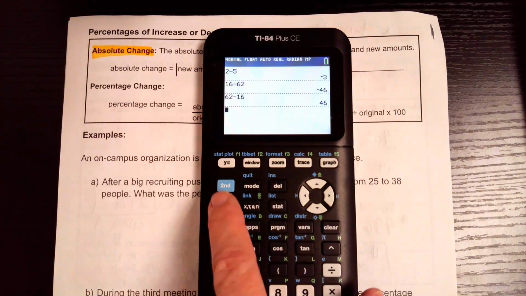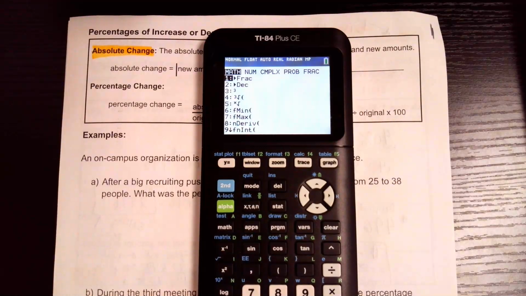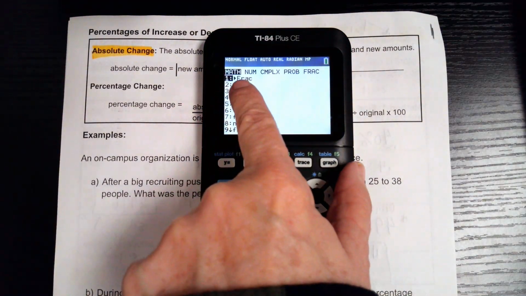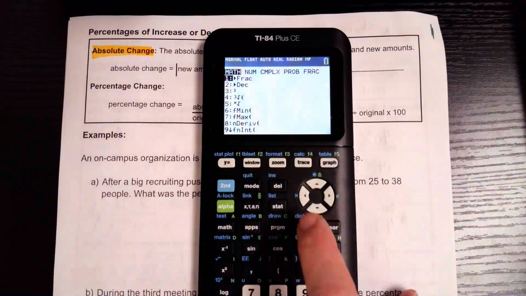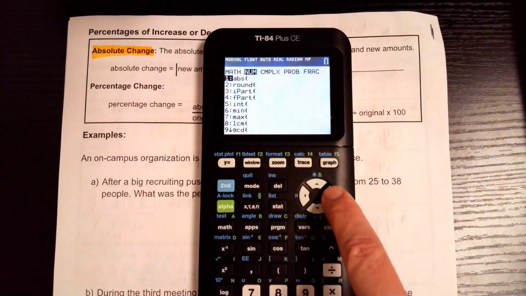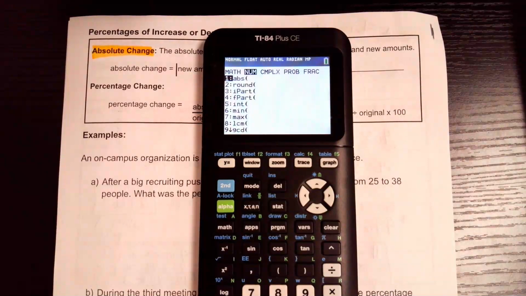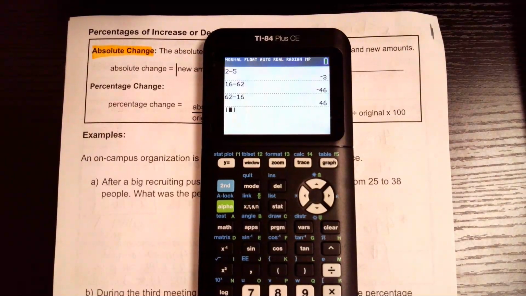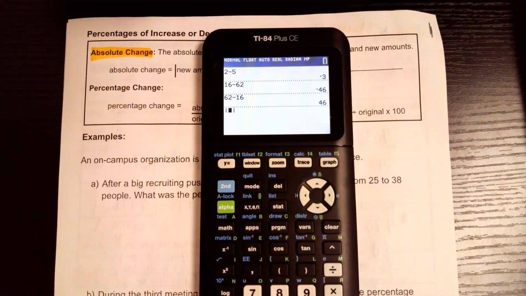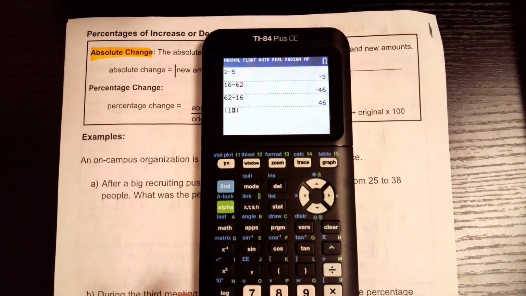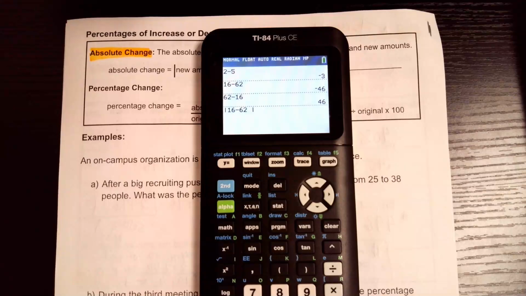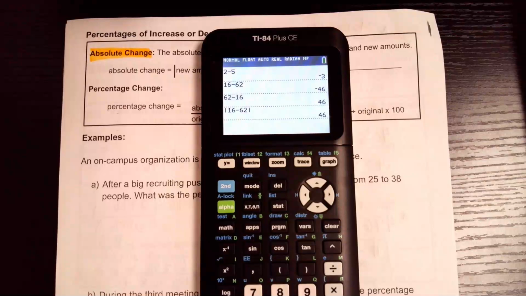I went to math, found the math button, and it's something I'm going to do with numbers. So I'm going to use the side arrow and go to the right one, and it's the very first thing right there. And if I hit enter, then it says, put your little subtraction expression in here, and I'm going to make it positive for you. So let's do it the first way. If we do the 16 minus the 62, we get the 46.